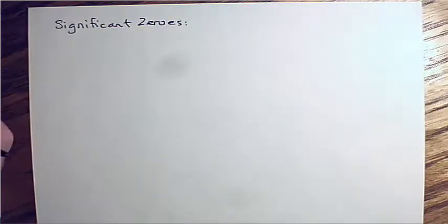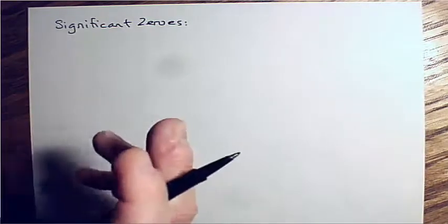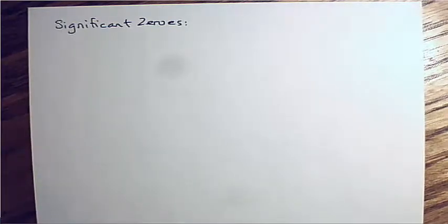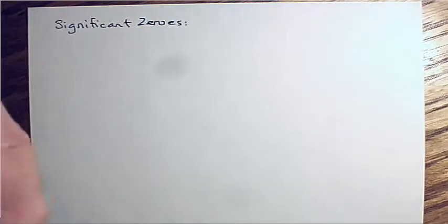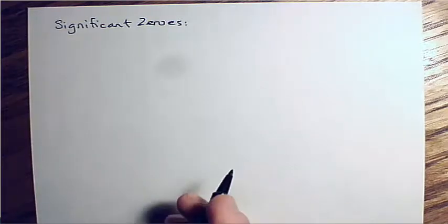The significant digit rules apply to rounded, calculated, or measured numbers, okay? The numbers that are already properly rounded. So it might be a number that's given to you in a problem, or a number that's already been rounded by somebody else if they did some calculations. But it's not an unrounded answer. If you're doing multiplication and division and you got a really long answer that hasn't been rounded yet, these rules don't yet apply. You have to have a number where the calculations have already been finished, including the rounding. And if you're given a number from a problem, you look at that number as already having been rounded.